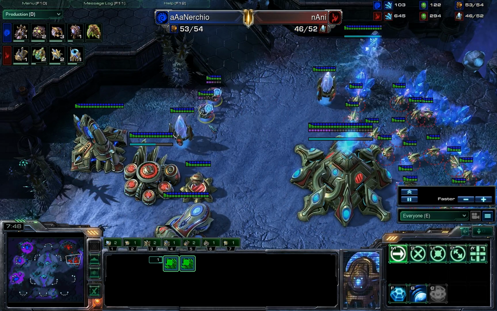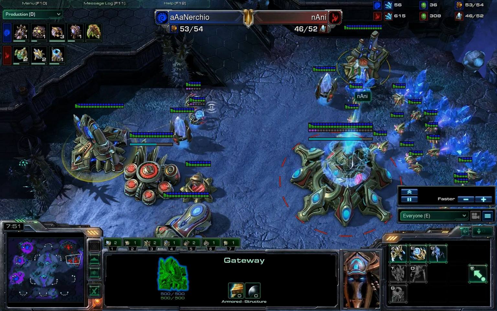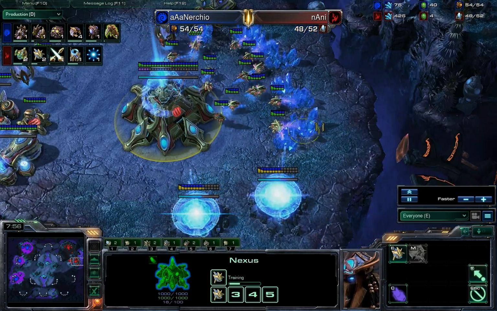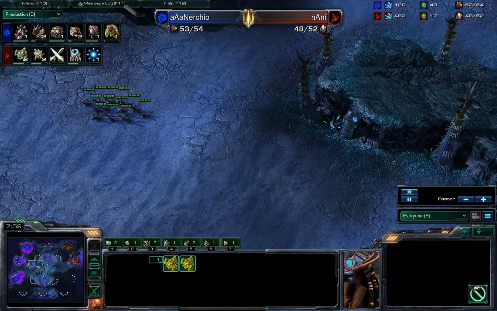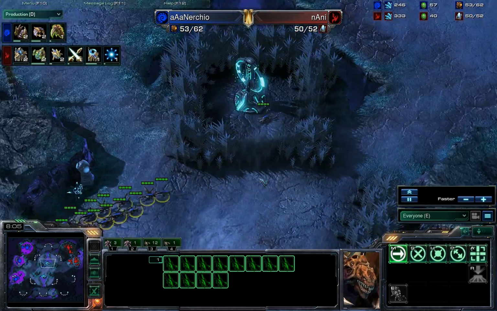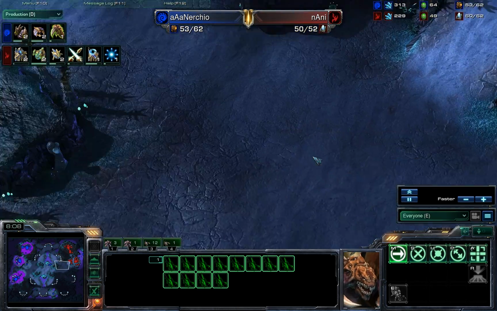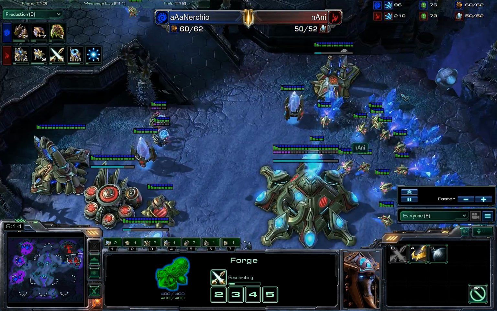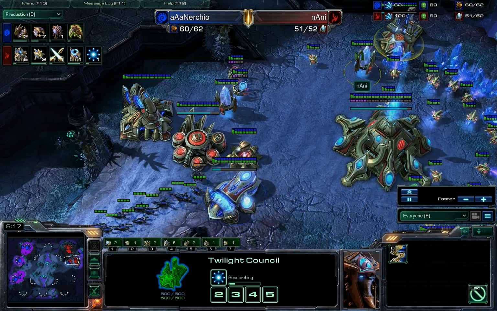So they get their 3 gate, and then they get the Twilight Council and then the Dark Shrine, just so that they're safe from any kind of super early harassment from their opponent. And it looks like Nerchio does have a decent amount of Zerglings on the way, plus 2 attack on the way for Naniwa, which makes me think that it's gonna be Blink Stalkers. There it is. Blink is on the way.